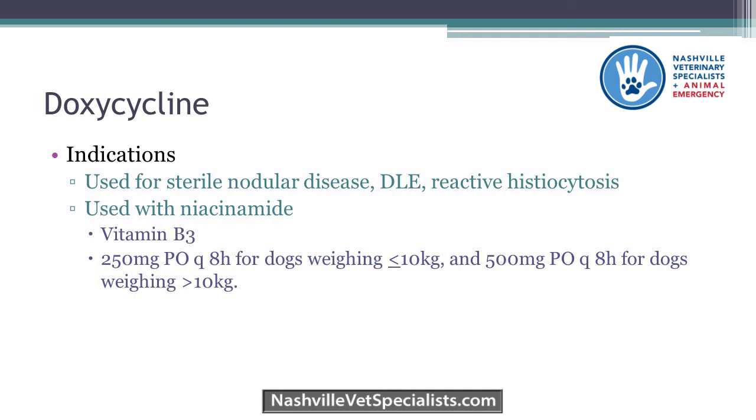More benign, I'll call it a cosmetic disease, but it's not really, is discoid lupus, say it's just nasal planum lesions. You can put them on doxycycline while you're waiting for your biopsy to come back, so you're not worried about systemic effects. And actually, I forgot to put a slide in, but the other calcineurin inhibitor that we didn't talk about is tacrolimus, and I use it all the time. It should have gone in right after we talked about cyclosporine.